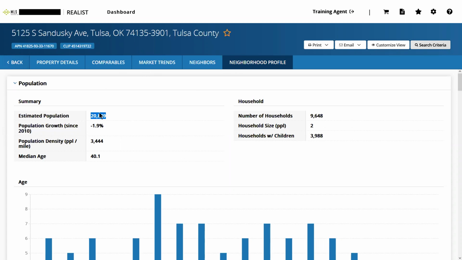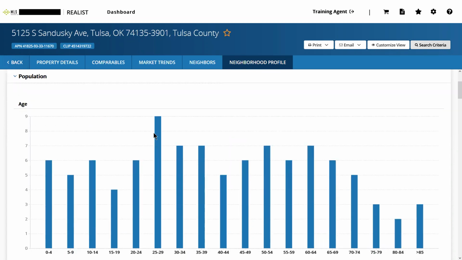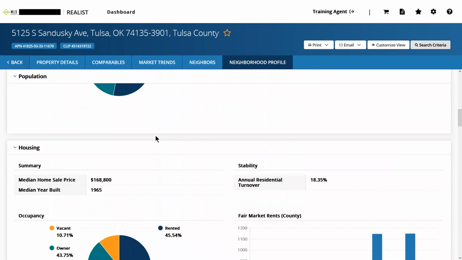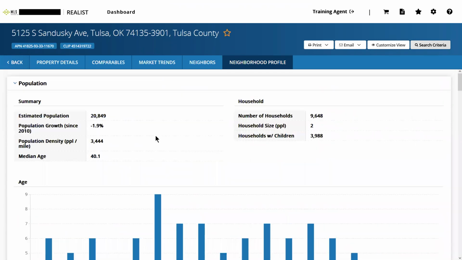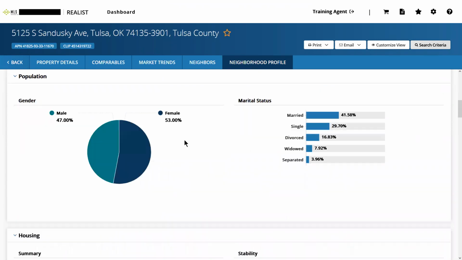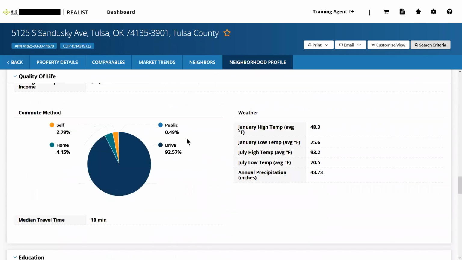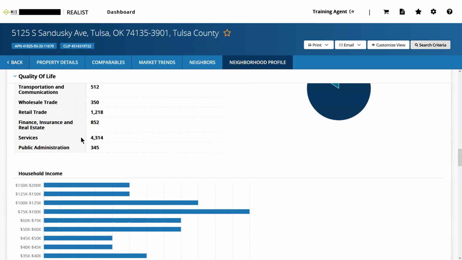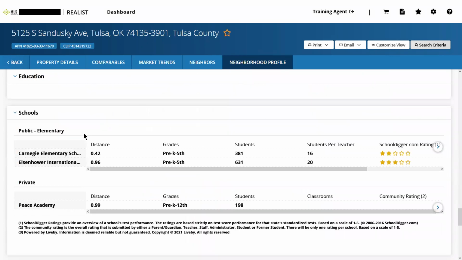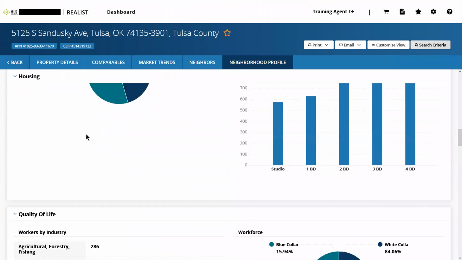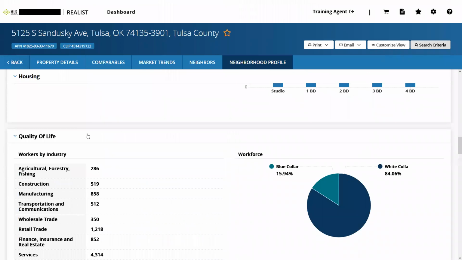It's going to be pretty obvious, but just as a reminder, it's just going to be showing the data for this zip code. And again, it doesn't show the source of most of this information, but pretty much everything on here is going to be the Census Bureau. There is some information under the quality of life section that's coming over from the Bureau of Labor Statistics. I just happen to remember that from way back in the day.